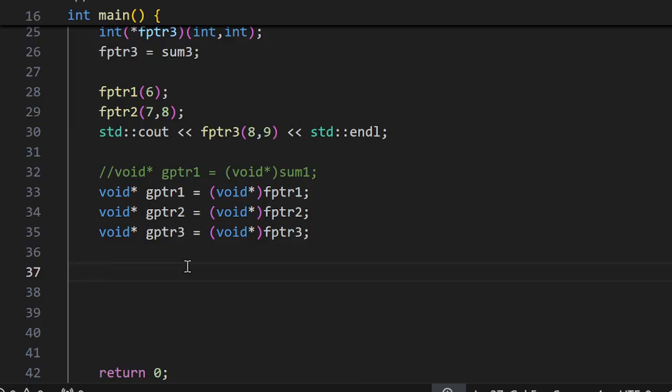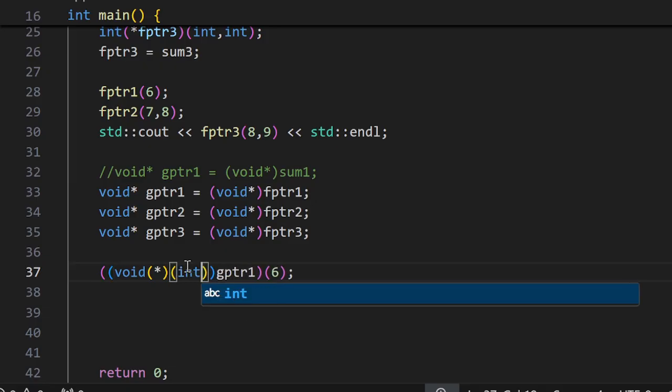So gptr1, typically you would be calling like this, but because this is a generic pointer, you have to cast it. So here the casting, you put the type of the function, which is the void asterisk int. So this is the expression that comes out after casting, and then you use that expression as a function name, and then you pass the argument here.